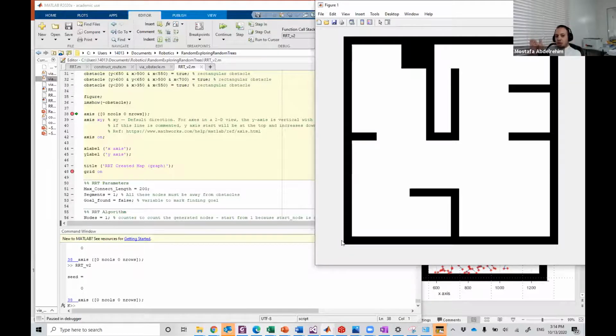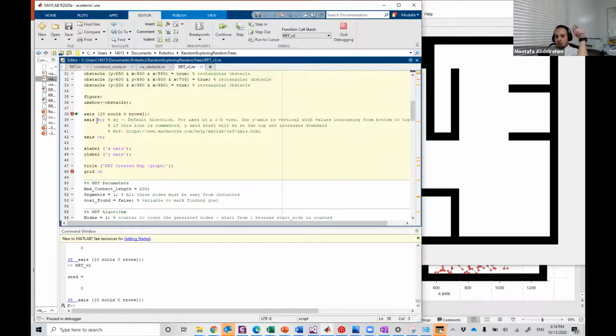But usually when you draw axes, X should be increasing from here to here and Y from here to here. So this command here, axis XY, will do that for you.